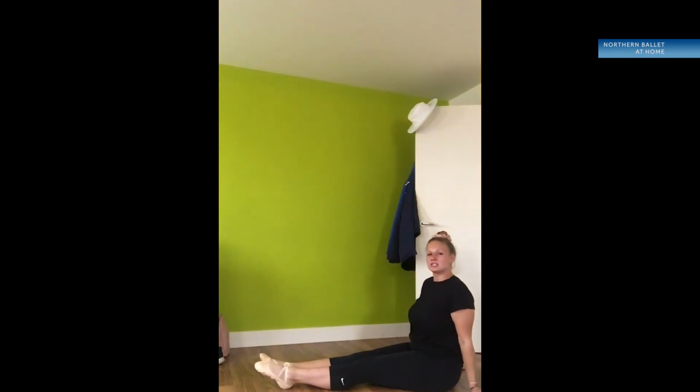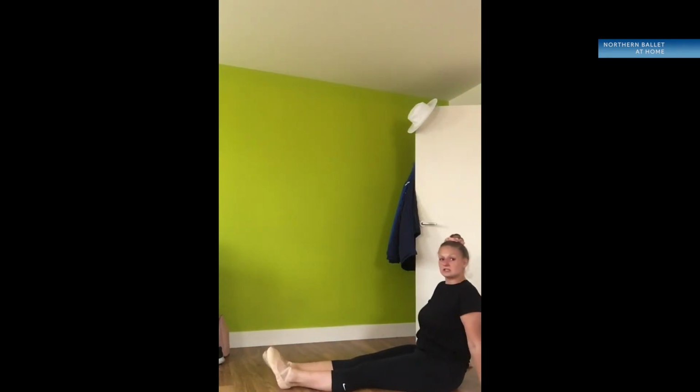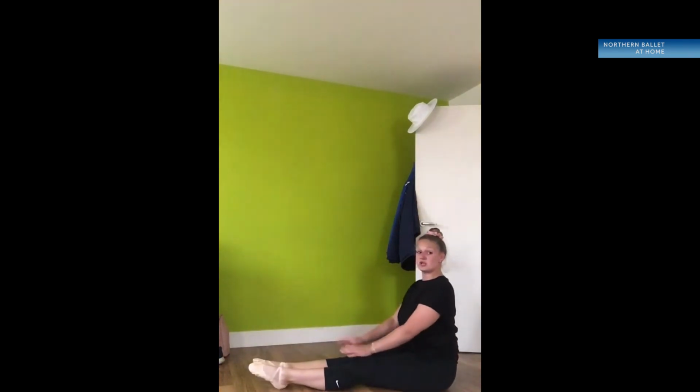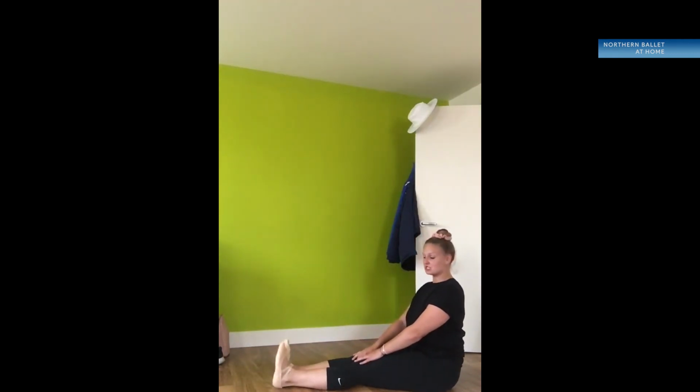Then you can put your hands on your back, behind your back just to help you. You're going to point 1 and flex the other. 2 and 3 and 4 and 5 and 6 and 7 and 8. Ready, this one. We are going to wiggle our toes as fast as they will go. Wiggle our knees, and then you're just going to shake our legs as fast as you can, just so you can do it again. We stretch.